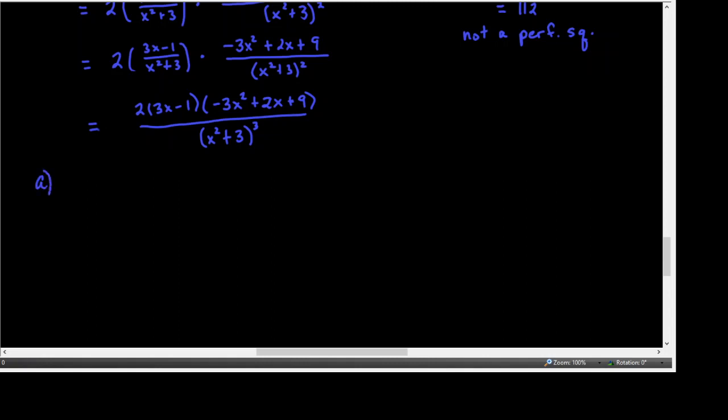Example A, y equals sine of 2x. In fact, this may be the one we did earlier. Exactly. Oops. Forgot to write the sine. It may be something we've already looked at, but that's okay. Won't hurt anything. The outside function is sine of something, so its derivative, dy/dx: we're going to take the derivative of the sine of something, which is cosine of that something times the derivative of that something, and the derivative of 2x is 2.